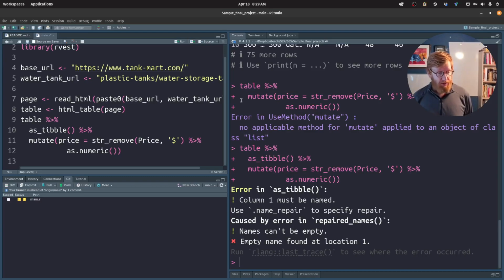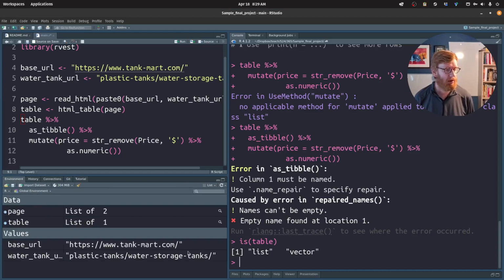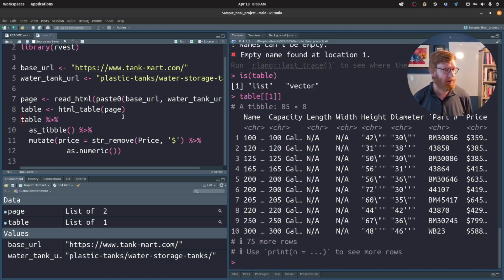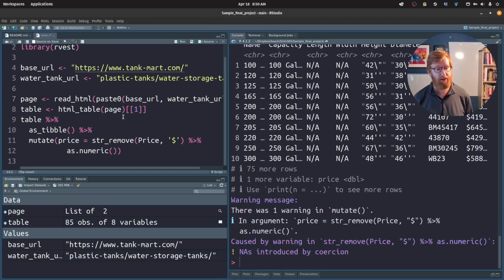All right, so let's look at what is table. It's a list of 1. Okay. That's better.